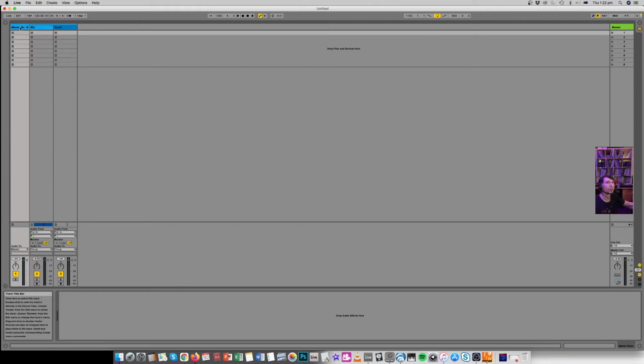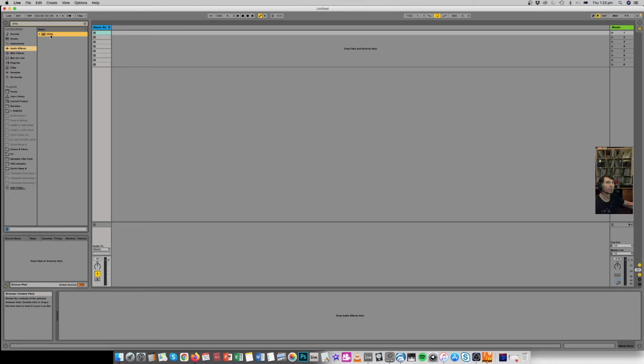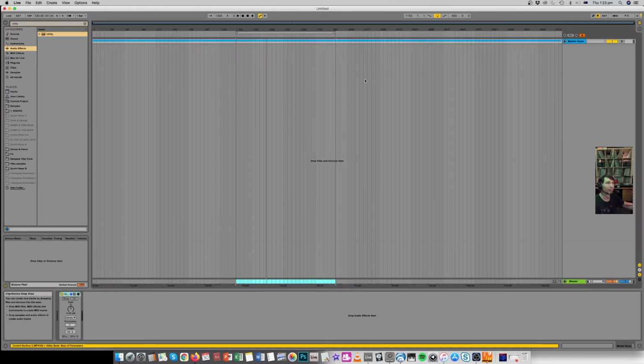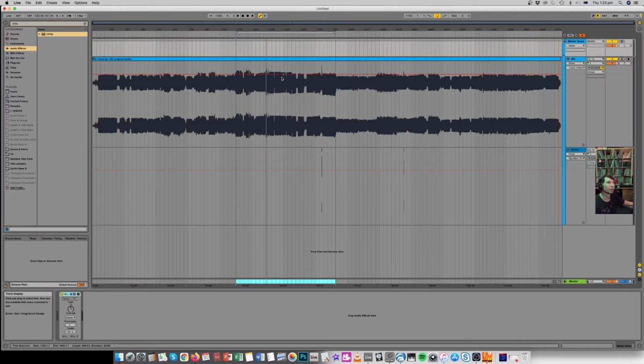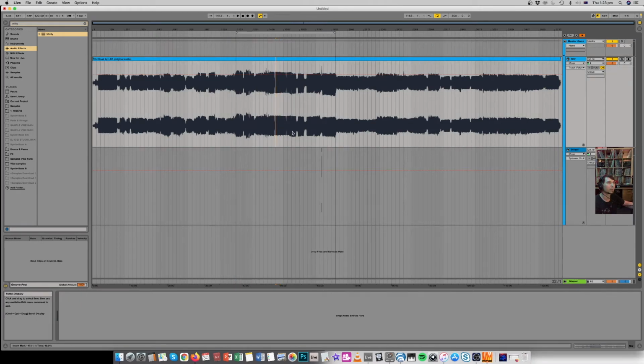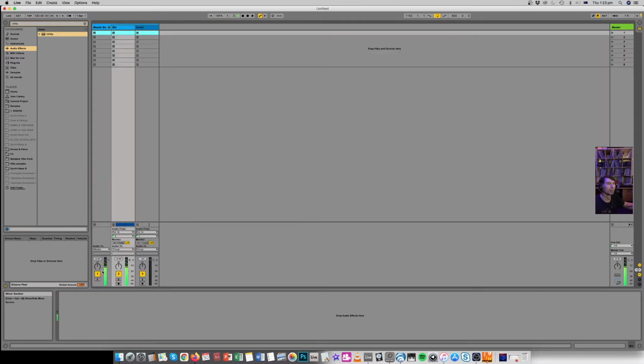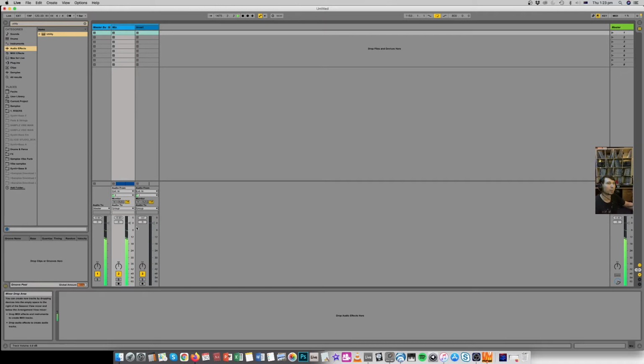Now we're gonna use the chain of plugins on the group. All right, so utility, that would be a start point, and let's find the loudest point in the mix and play about 30 seconds and find out where we are. If you drag a little bit up your faders, you will see the more precise metering system. It's not super cool, but still you can see the numbers, and that's what you need. Above the 0 over here, which is basically the fader position, please keep it in 0.